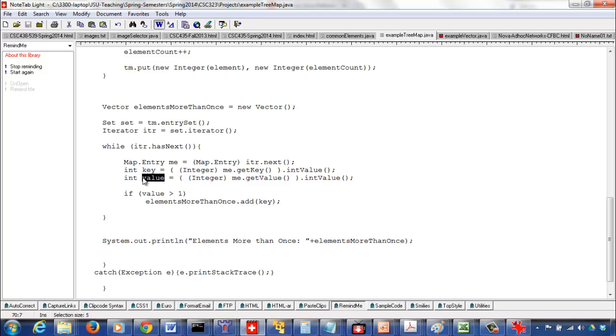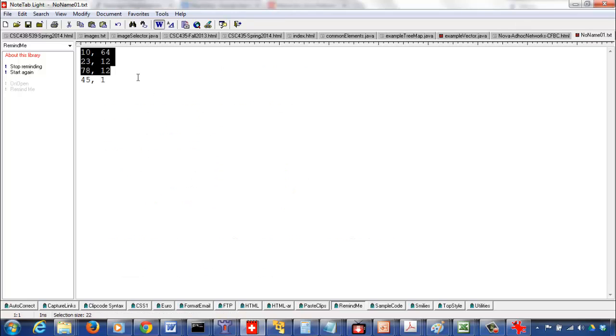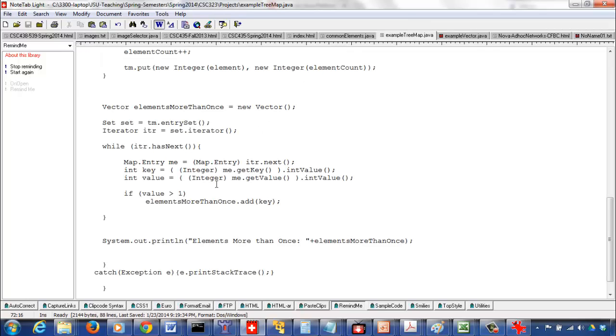So now you are essentially checking if that value is greater than 1, because remember all we are storing here is the frequency of appearance of those integer keys. So if the value has appeared more than once, if value is greater than 1, what you're trying to do is add that key to the vector elementsMoreThanOnce. This is a vector that you are trying to populate, that basically has only integers that have appeared more than once.